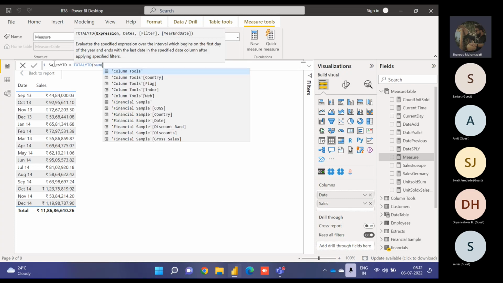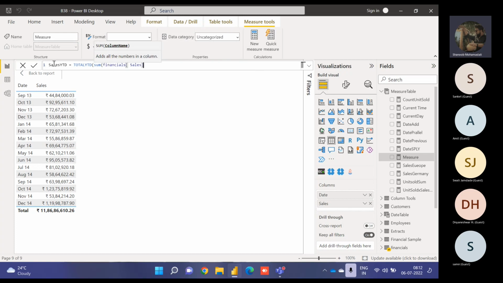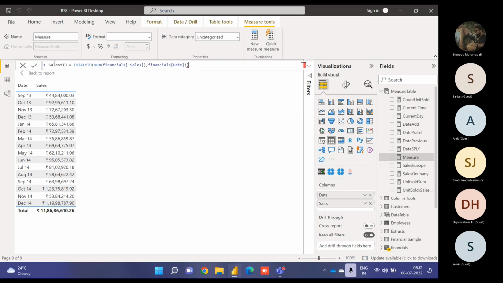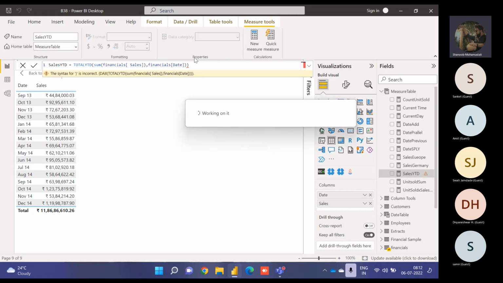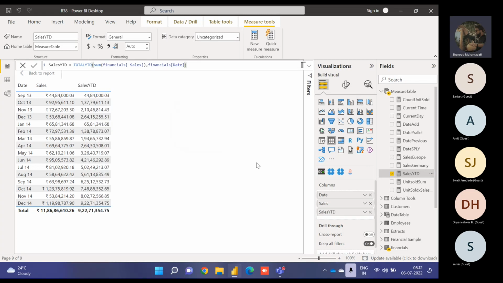We need to give the measure, that is, the total of sales, and then the date field. That's it. Sorry, I added an additional closing bracket, and it's done.